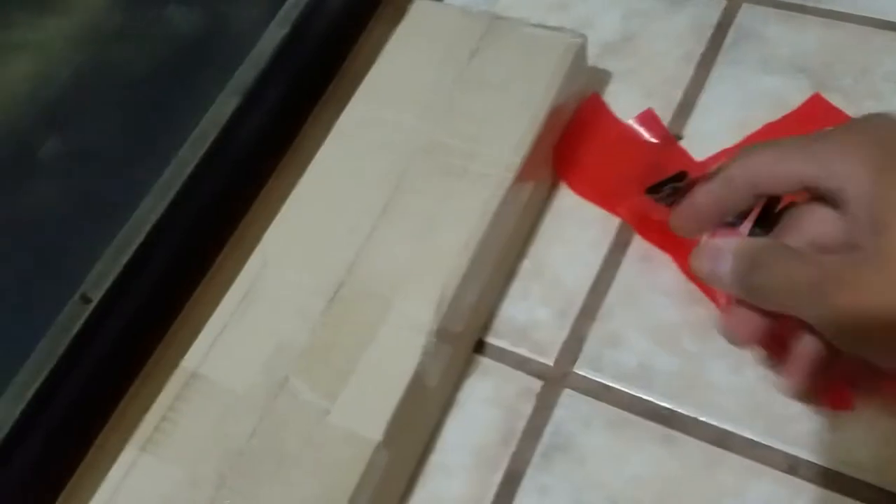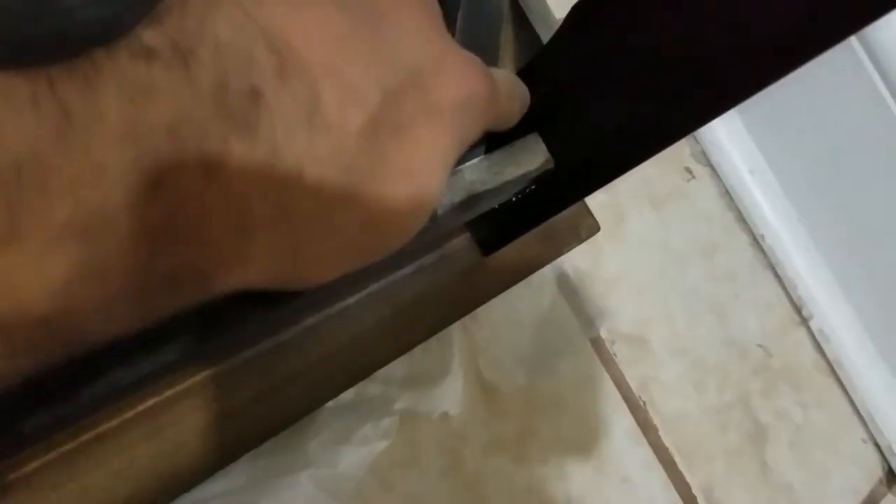Now we're getting down to the very end — I just flipped the table upside down and I'm going to open up the bag with the table legs. Fortunately in this case it's really easy: the screws are exactly the same, so you don't have to worry about anything extra — the washers and everything else. Similar to the chairs, I threaded the screws with the washers already. I had the table upside down and I put the foam material the table came in under the table surface so it does not get scratched. I'm going through and screwing them in, hand tightening initially, and then going through with my screwdriver. I'm not going to recommend using any power tools because you don't want to stress any of the critical joints or thread the screws.